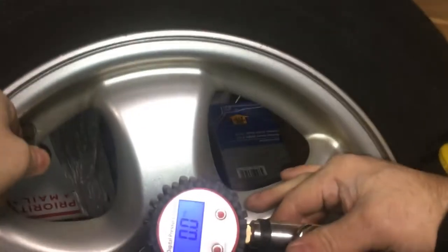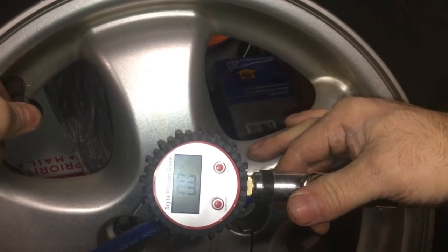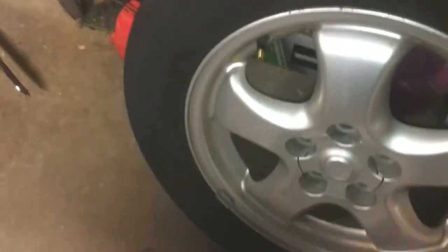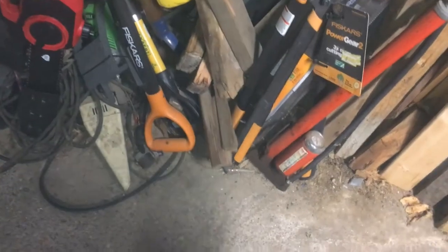I don't know. The air compressor is at like 28 pounds, I think. This is awesome. That's why I've never used that before. So I'm going to get a different gauge to measure what the hell this freaking tire's at. We're supposed to go to 30. One. Of course, the tire gauge is in the car.